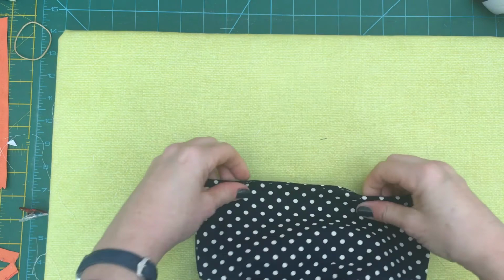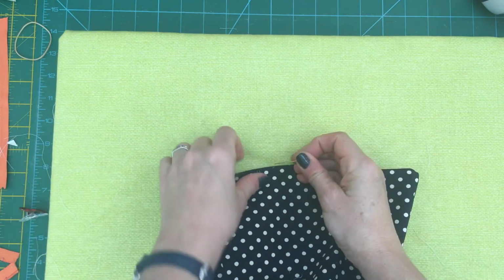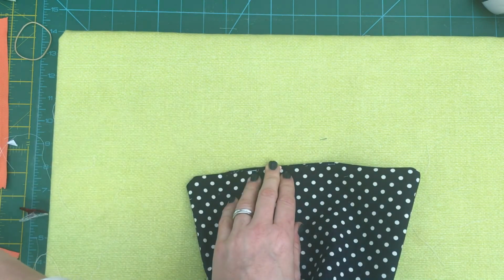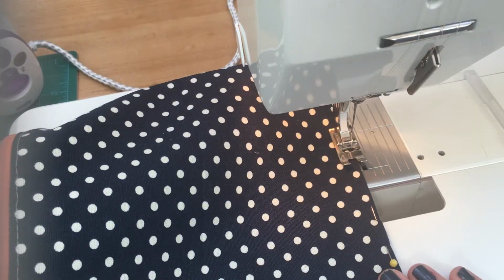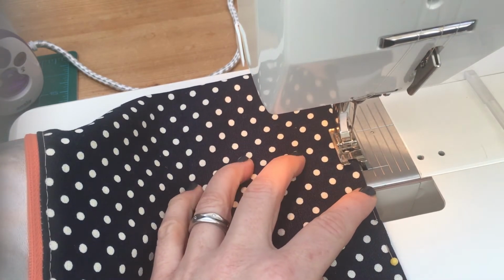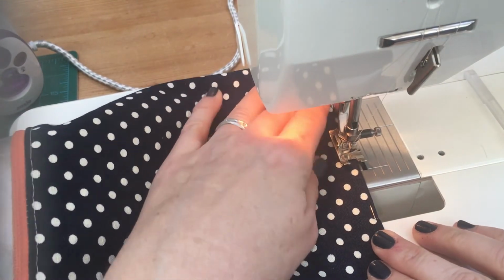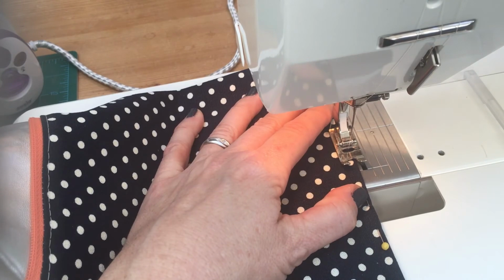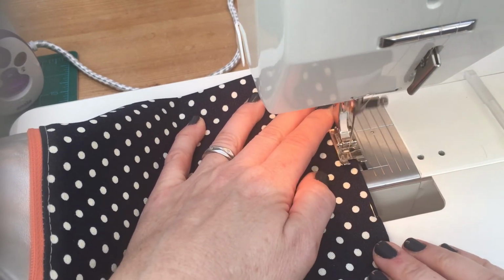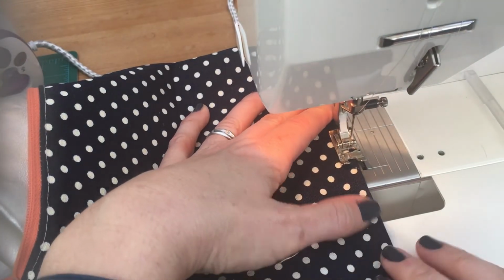So now you can see I've got these two beautifully lined up edges, and I'm just going to pin those together before I start sewing them. So let's just put a couple of pins in. So when I'm stitching shut openings like this, I make sure that I'm all lined up and really happy with my position. I do put the needle in the fabric first just to check that it's exactly where I want it to be. And then I hold my fabric so it's a little bit taut, so I'm holding it at the back and at the front. And I'm just going to do a couple of stitches, reverse back, and then stitch down. And just by holding it front and back, it just helps you keep it really nice and straight.